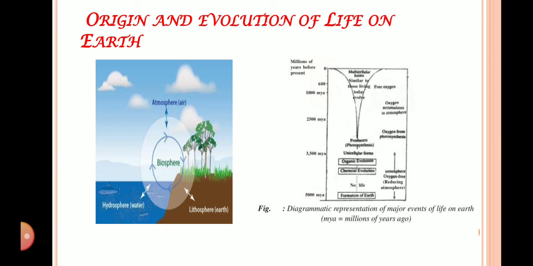Gases of the primitive atmosphere were primarily methane, ammonia, carbon dioxide, and hydrogen. Water vapor filled the atmosphere, but there was no free oxygen. It was thus a reducing atmosphere on primitive Earth, and no life existed. Biological evolution. As Earth cooled, water vapor condensed to form liquid water. Rains poured to form water bodies on Earth.